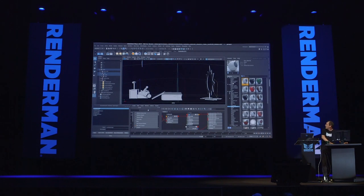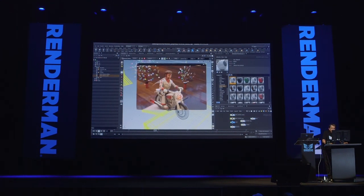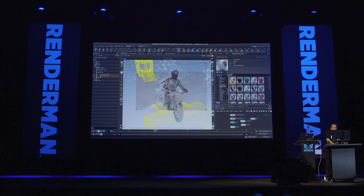Those are some fun workflows in RenderMan for Maya. But let's say I wanted to take this into RenderMan for Houdini and make it more dramatic. I have the preset browser, which allows me to take all the shaders attached to Duke, save them out, and save Duke as an Alembic. Then I open up Houdini — here's Duke in Houdini. We have a little simulation running behind him that looks like confetti. Over here you can see the same preset browser pointing to the same location as RenderMan for Maya, with the same shaders from Duke Caboom. I just imported the Alembic and attached those shaders.